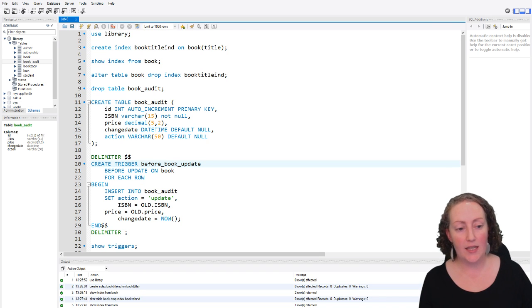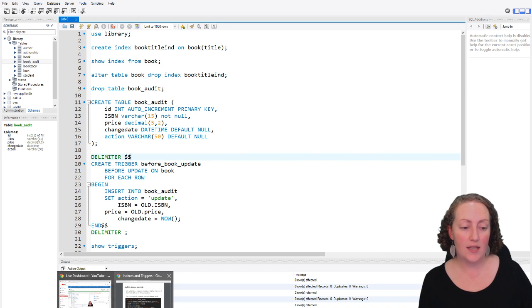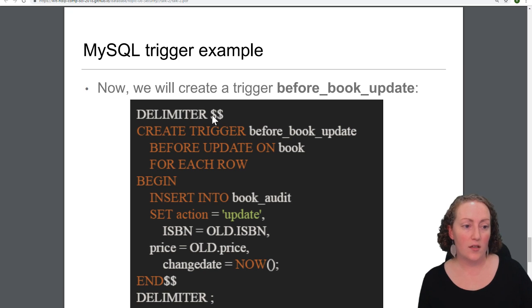And sorry, one thing I forgot to say there is about these delimiters. So the delimiter is the code, I suppose, yeah, the current delimiter in MySQL is the semicolon. So it's the thing that tells MySQL that you're done with that particular statement and that it should be executed. Because this semicolon here is obviously part of our bigger statement, which is the create trigger statement, we want to change the delimiter here so that the semicolon isn't the thing that ends the statement anymore, that it's now this double dollar symbol.